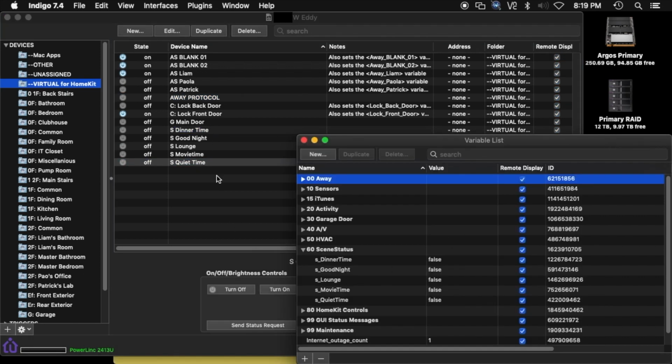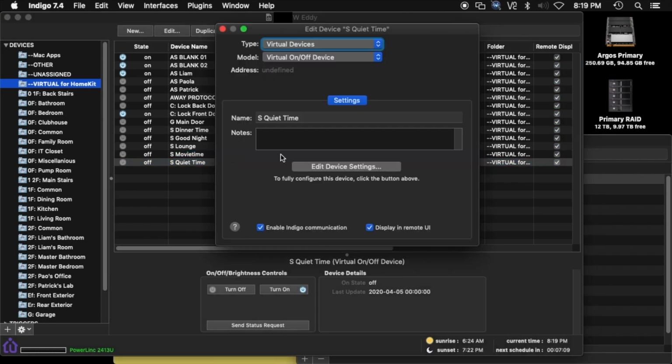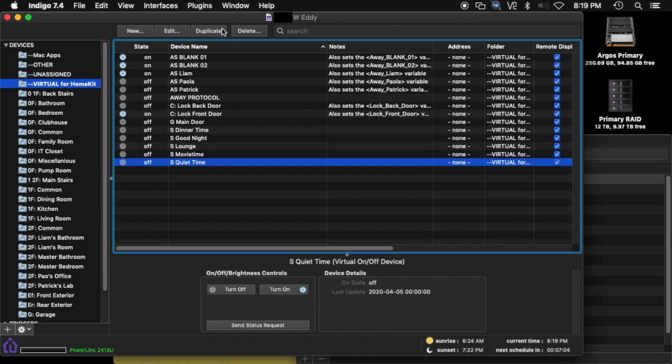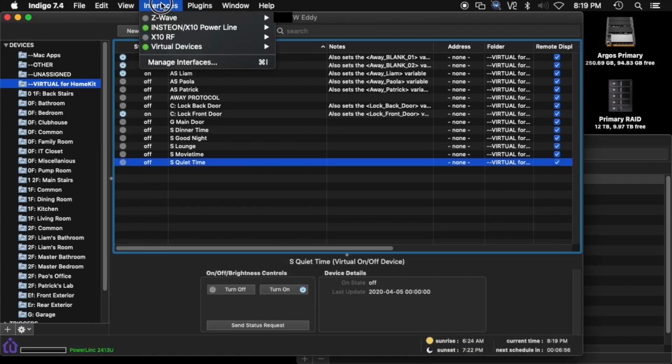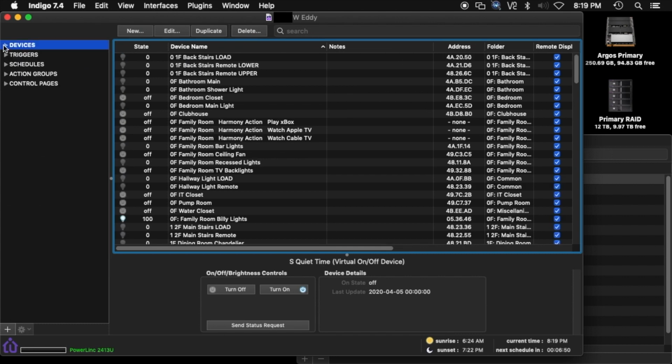These guys. So what I've done is I've just created these virtual devices. Indigo treats them as real devices, but they just are software. HomeKit doesn't know the difference. It's been forwarded to HomeKit inside of that plugin that I showed you. I know, this is like drinking from the fire hose. There's a whole lot of stuff that I'm throwing at you right now. And that is the most in the weeds that I can get when it comes to getting Siri to talk to Indigo and backwards and the other direction.